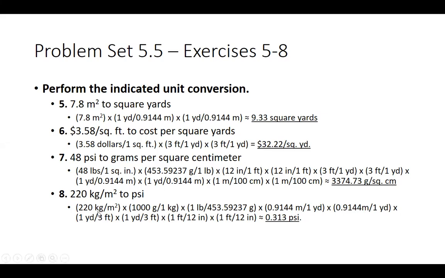We're going to do similar in number 8, where we're converting 220 kilograms per square meter to psi. Again, that's pounds per square inch. So kilograms needs to go to pounds. Square meters needs to go to square inches. To get from kilograms to pounds, we need to go through grams. We know that 1,000 grams is 1 kilogram.